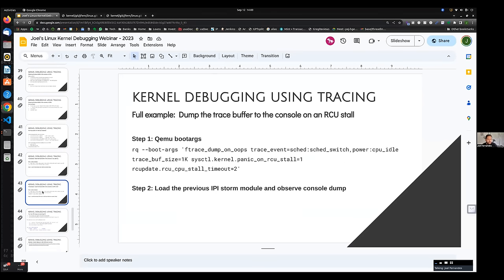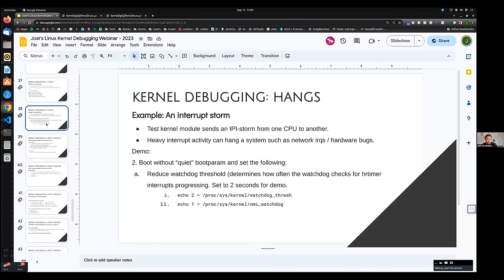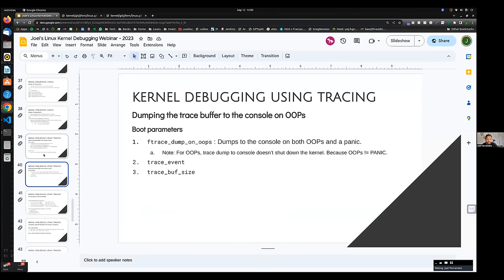I do want to talk about ftrace. The next thing I want to talk about is dumping ftrace to the console. This is another super useful thing where you can start the kernel in a mode where it's collecting traces right from boot. And then if it has an oops, you can dump the whole ftrace buffer to the console and the kernel logs. It's almost like a flight recorder where you don't know if you're going to crash or something bad is going to happen, but you just start this flight recording and tracing is going on forever.